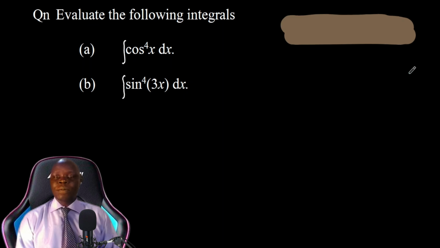So if you have something like cosine to the power of 4, then the reduction rule here would be: sine of any angle to the power of 2, for now let's say theta, is equivalent to 1 minus cosine of twice theta. If the angle is 1, you can double it. If we have 2, then doubling 2 becomes 4. So all over 2. That is another option of writing this rule.